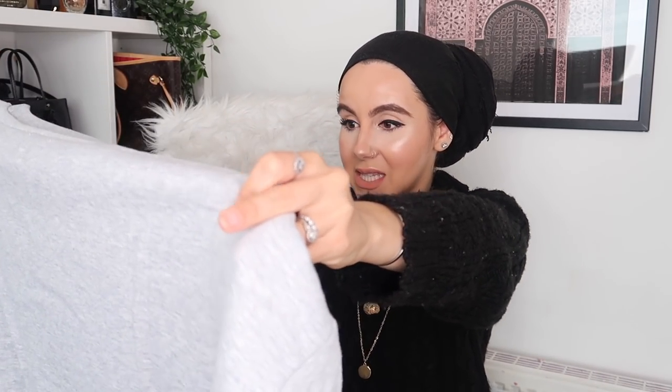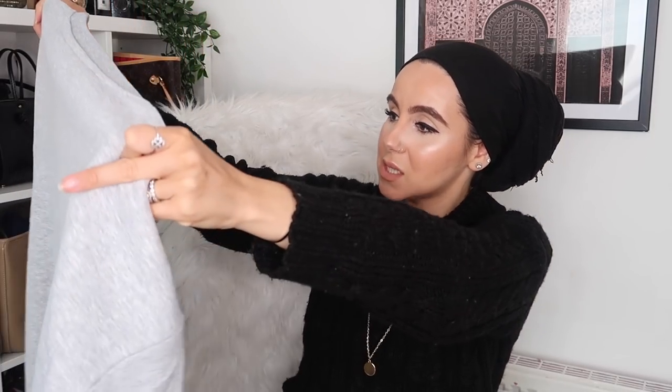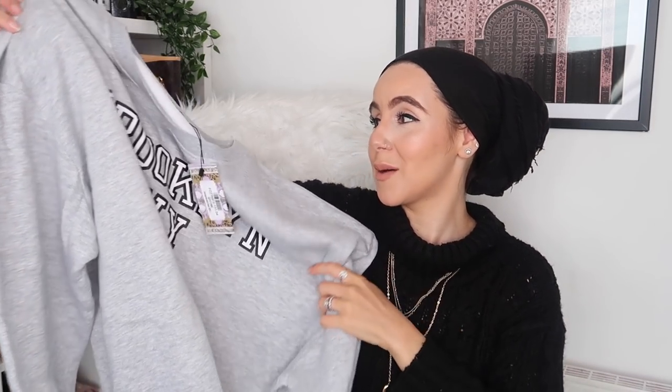This is something you could easily pick up from Urban Outfitters for like £50–60, but this was a bargain from Boohoo, which I love. Looking at the sizing, I would say you should definitely stick to your normal size because it comes up really, really oversized. Bear that in mind if you're picking this up. I should have probably got a small, but I thought I wanted a casual look and went for a large — I kind of wish I didn't because it's huge. Let's try it on anyway!